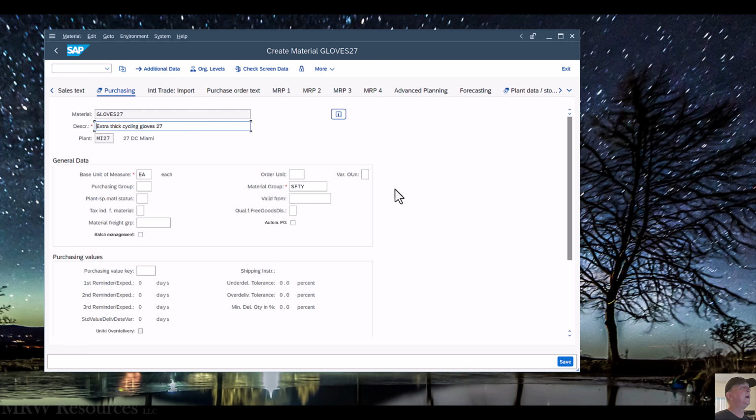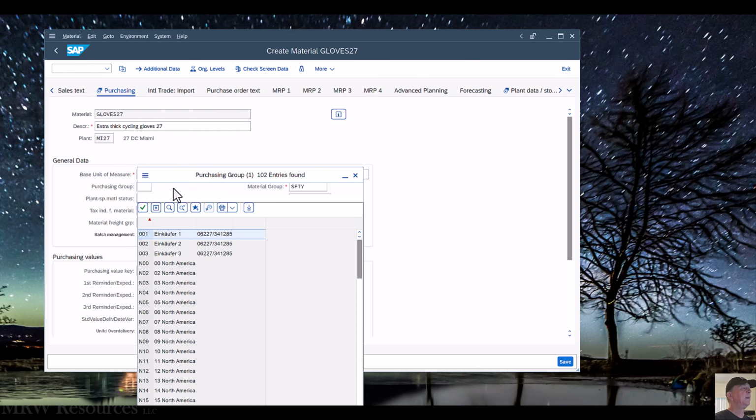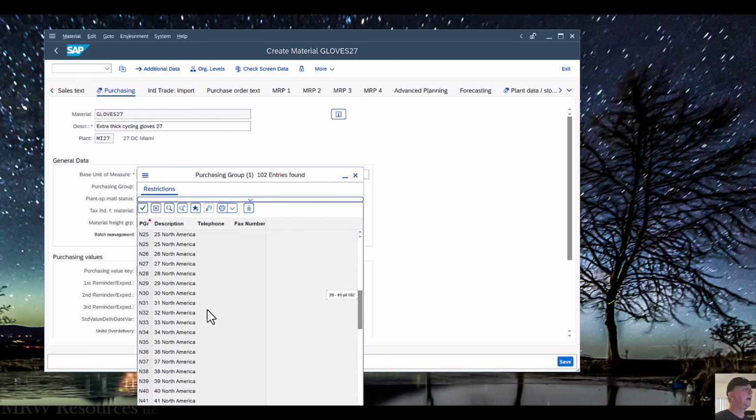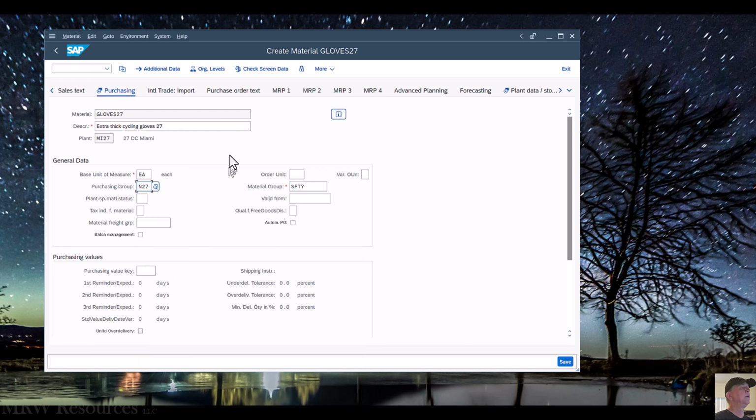So in the purchasing page here, I need to identify which purchasing group I'm purchasing this item with. And in this case, I will use my purchasing group N, and then my 2 numbers for my ID and company number, 27.